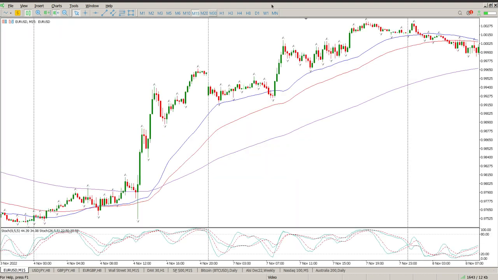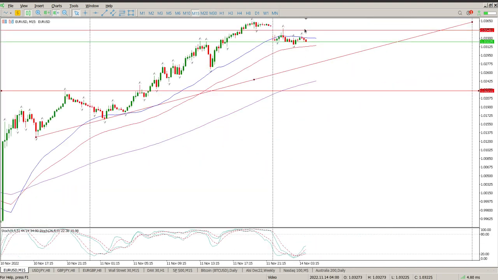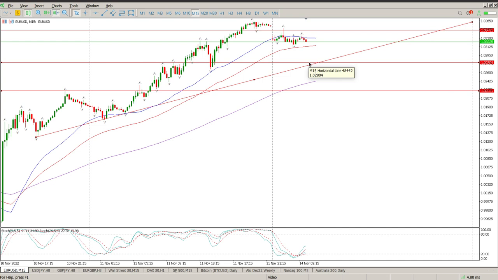Just want to drop to the 50 minutes just to see if there's potentially anything there. We are flirting with this area. Okay, so what I'd be paying attention to today is as follows. This is probably the best area here, so that's 10280. If we get through that, then you need to be paying attention to 102231. I would be a little bit skeptical about this level because that would break this trend line. So this is the one I want to see.